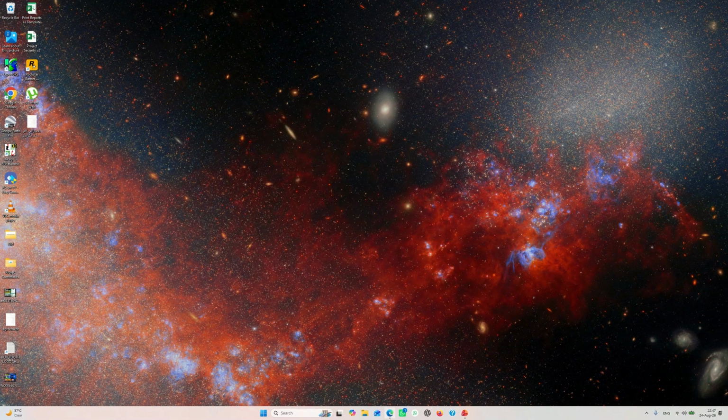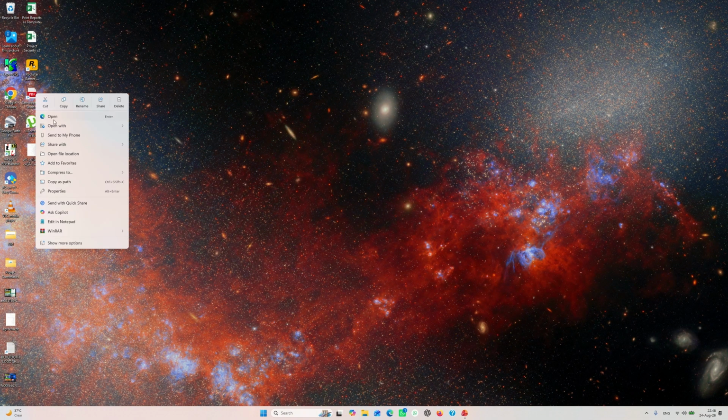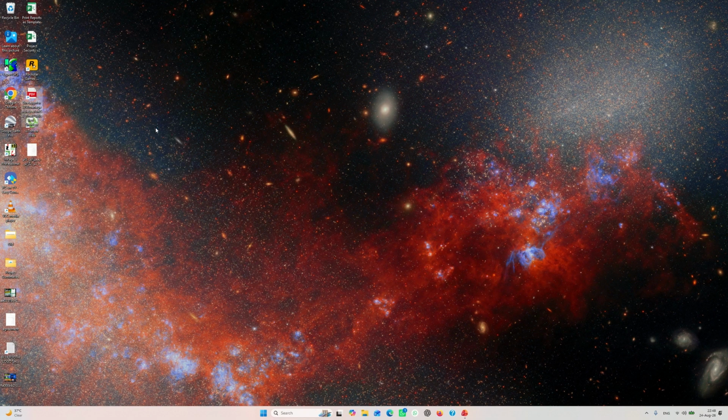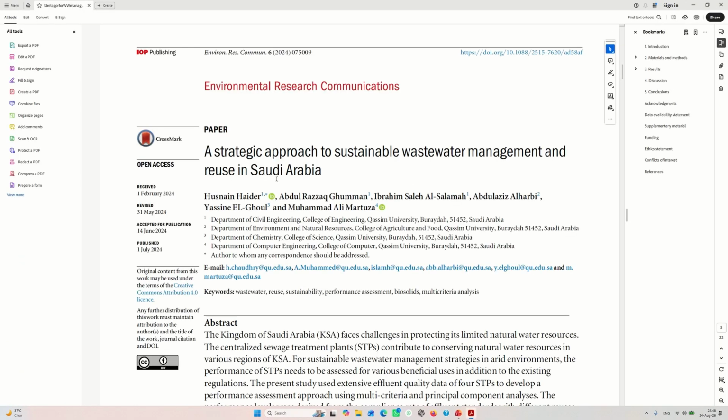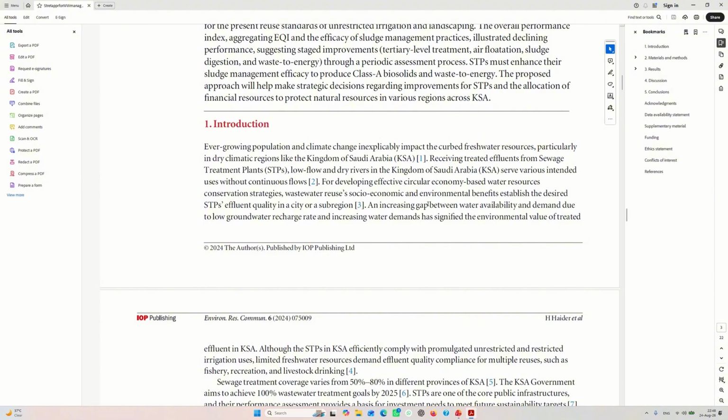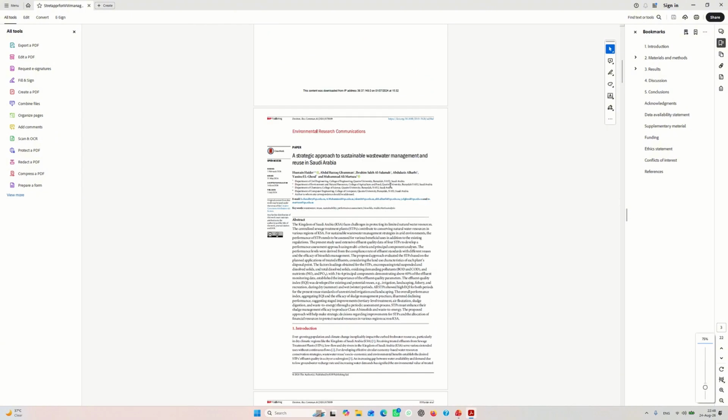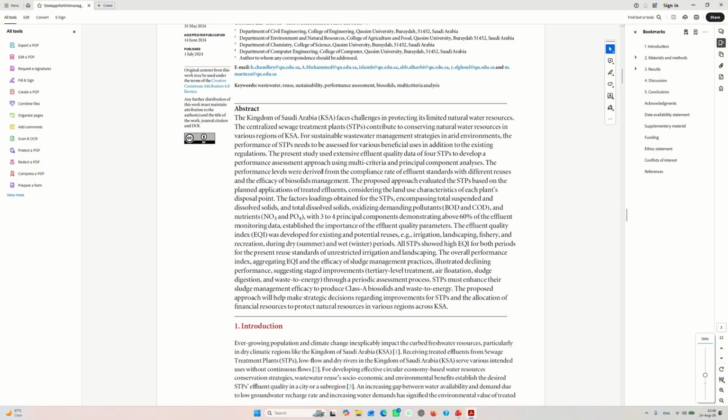So first of all, you need to open the PDF that you want to actually use the scroll feature. As you can see, I will now open the PDF by right clicking and open with and clicking on the Adobe Acrobat. So here, as you can see, when the Adobe Acrobat page opens, when I use my mouse scroll wheel, it actually scrolls the page. I don't want it. I want it to zoom.